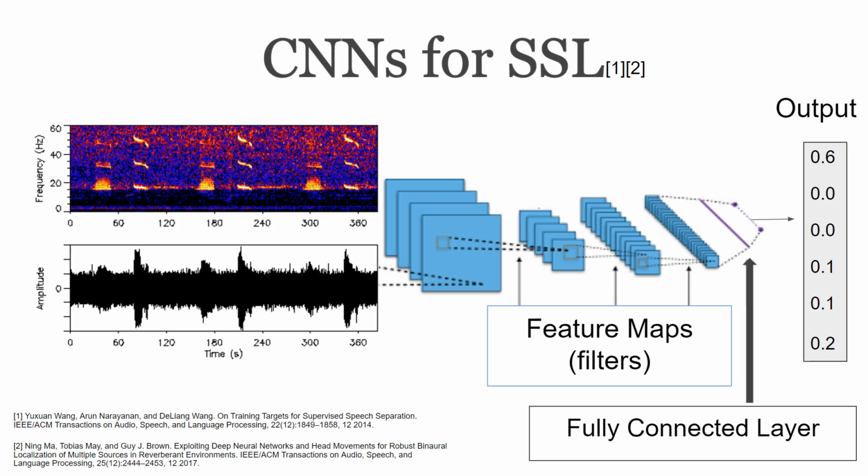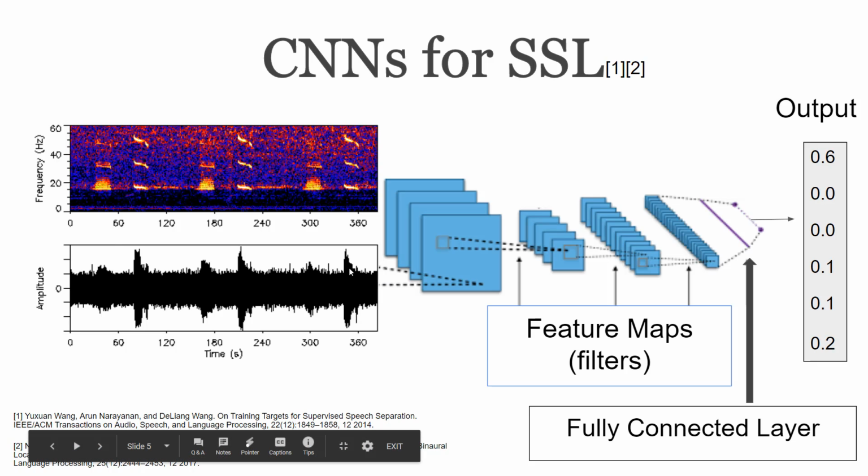The reason to use CNNs for sound source localization, which can sound a little bit unnecessary, is because we are not using raw audio signals. We are actually using Mel filter bank coefficients as spectrograms, like you can see on the picture on the left. This is a normal raw audio signal. We are actually using an image like this.